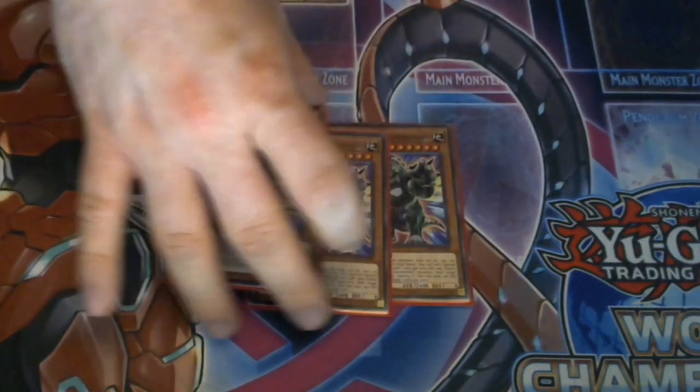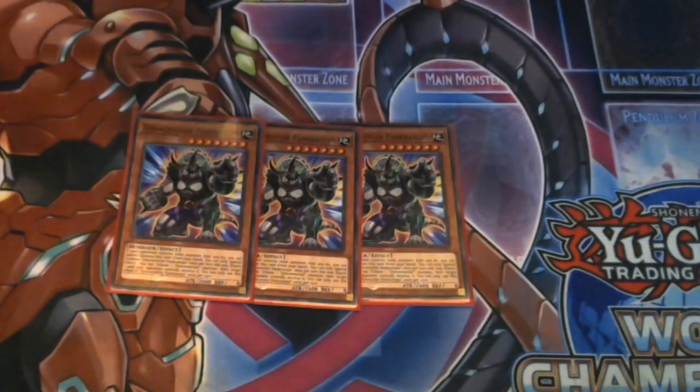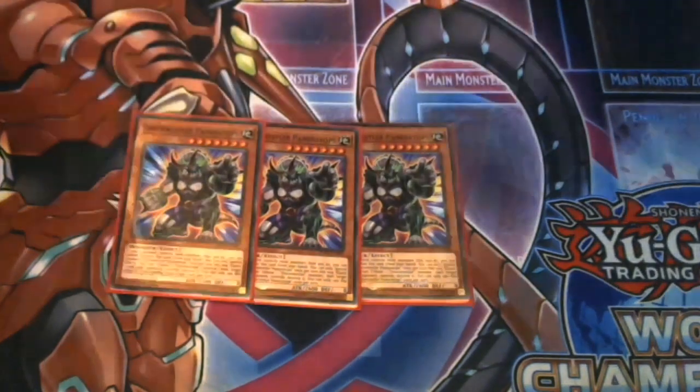So starting off with the best Dino Wrestler, which is triple Dino Wrestler Pankratops. I don't care what you're playing, you need to get this in your side deck because it's a very good staple. It outs any floodgate in the game, any boss monster in the game, besides probably Thunder Dragons because they can protect themselves. Just overall a very strong monster, and in this deck it is searchable. It is summonable from the deck.